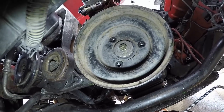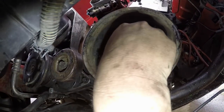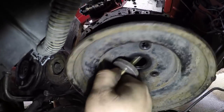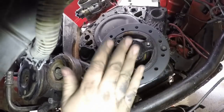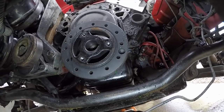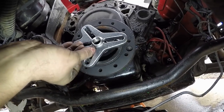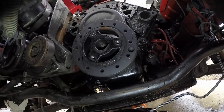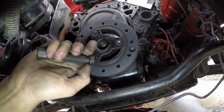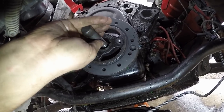Once you've got your three bolts out, you can go ahead and take your center bolt out. You might have to put it in gear to keep the motor from spinning over, depending on how tight this is in your car. Once you've got your bolt out, your pulley will come off. Now you've got to take your hub off — you've got to have a special puller to get your hub off. I've got my harmonic balancer puller, or like a steering wheel puller, that just bolts on there with those three bolts. It's got this big threaded hole in the middle. You put this threaded section in there, and that will pry against the front of the crankshaft. As you turn this, it will pull that balancer off.